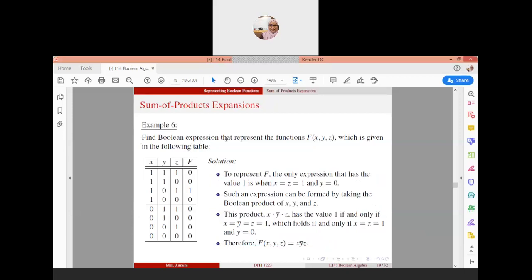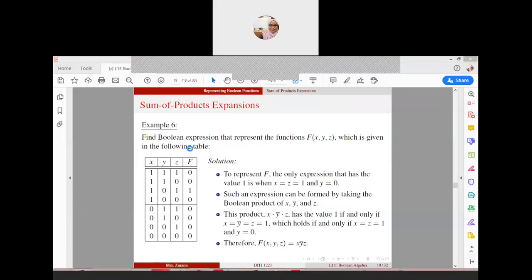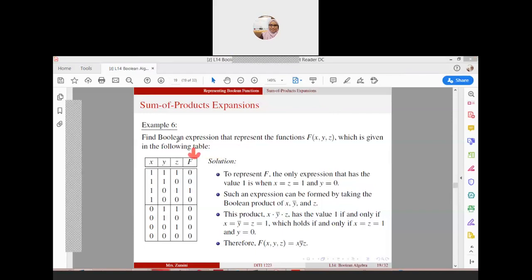Okay, find the Boolean expression that represents the function f(x,y,z), which is given in the following table. Okay, x y z, and for the f is the final answer. So we want to find the Boolean expression that represents this.